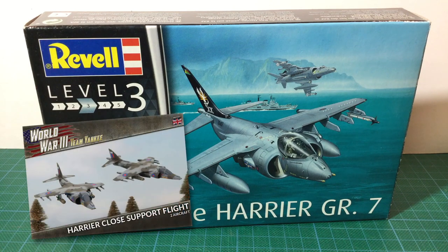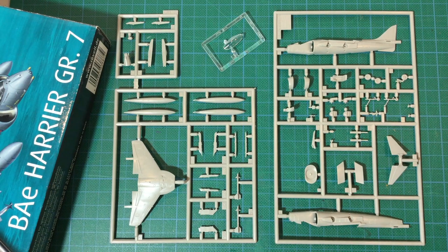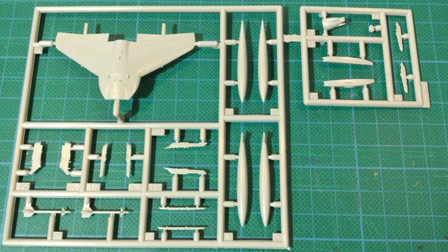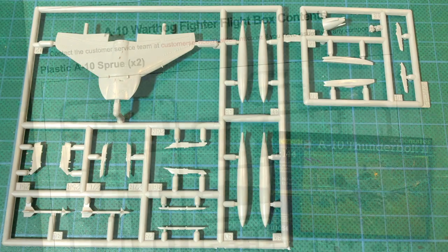In fact, the current plastic Harrier support flight box set contains the plastic from Revell's BAE Harrier GR7 kit. The GR7 is about 10 years too late for the original Team Yankee timeline, but it was the version of the aircraft that was already available in plastic. Inside the Battlefront box is two sets of this kit. You can see it's designed as a model kit, not a wargaming kit, so the parts count is higher. There are also unused parts like the undercarriage and cockpit interiors. Revell's kit only has air-to-air weapons. The Battlefront kit includes some resin cluster bombs. The canopy in the Battlefront kit is not transparent.